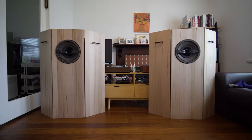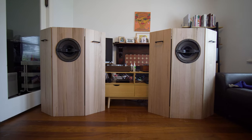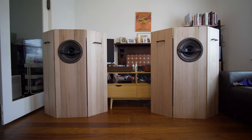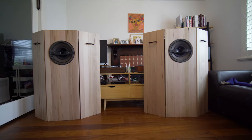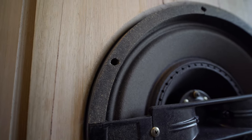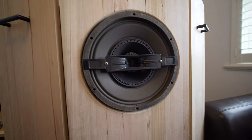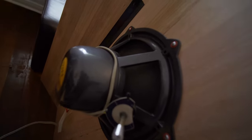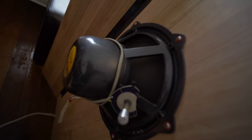Looking and listening to these beauties, I think they turned out visually much better than my last build. I was able to build upon my skills with the router. I'm happy with this roundover effect that I was able to achieve. Funnily enough, I was thinking about front mounting them, but it's just an odd shape. It wouldn't have looked any good. And as with most of Coral's drivers, I think they're always intended to be rear mounted.